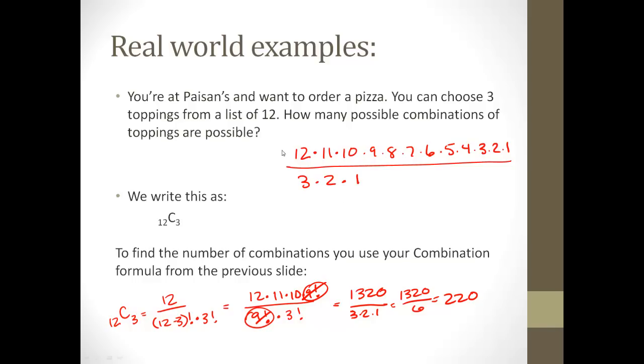Now when you're doing combination like this, you can't use any more of the top than you use on the bottom, meaning I've got 1, 2, 3 numbers on the bottom, so I use the first 3 numbers on top. We can get rid of all that then, so you can see that would end up giving us the same as what we have down here. So it's just a shorter way of doing it. That's the way that I personally do it, but the formula is the more correct way of doing it and helps you understand it. So I would learn both and then just go with whichever one you prefer.